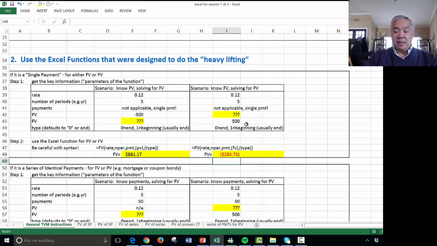So what this means is $500 5 years from now at a 12% interest rate is worth $283 to us today. Again, we could do the opposite sign if that's easier to visualize. Let's say I want to know what I would invest today to get to that number. I will pay back 500 and I would get $283. If I get a positive number, 283 today, and I wait 5 years to repay it, at the end of 5 years, I'll have to pay $500. That's the similar item to the PV example.